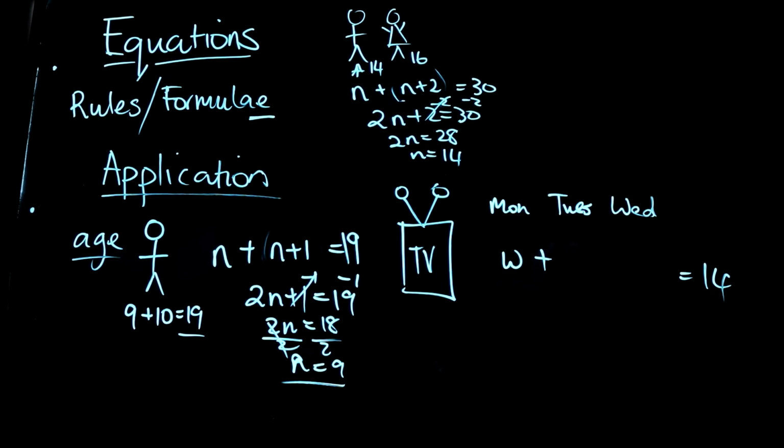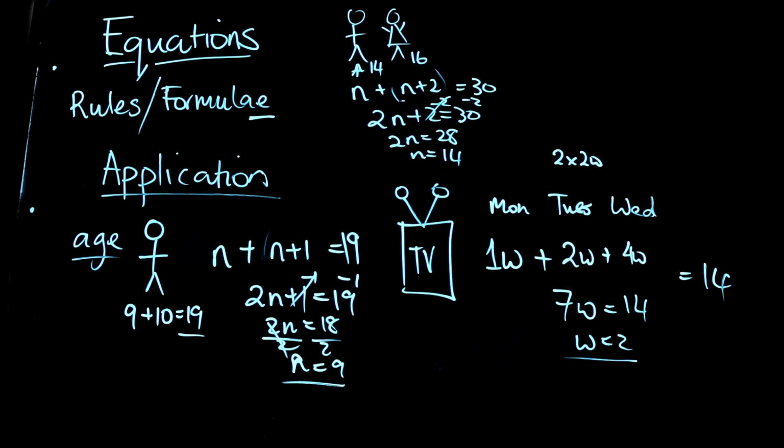And so what does that look like algebraically? It looks like that. And then the question goes something like, well, on Wednesday I watched twice as much TV as I did on Tuesday. So that kind of looks like 2 times 2W. So let's write that as 4W in here. And we collect our like terms and we get something like, remembering that's 1W, we get 7W is equal to 14, and so W has to be equal to 2.